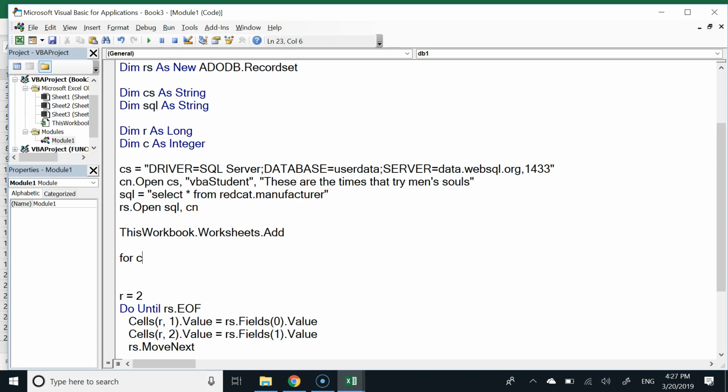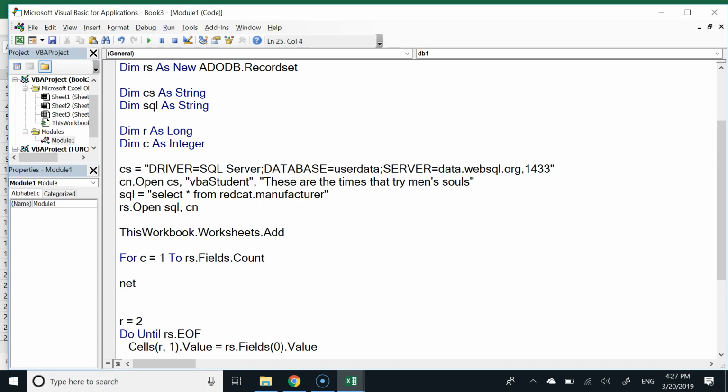For C equals 1 to however many fields there are in the record set, rs.fields.count. Next.